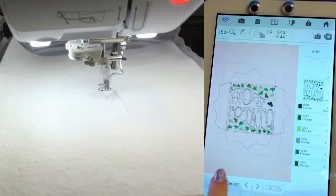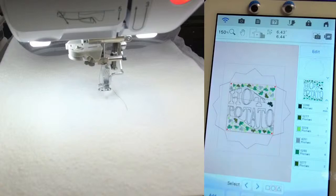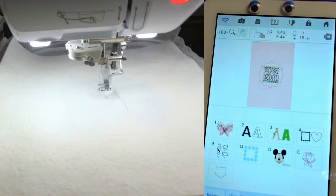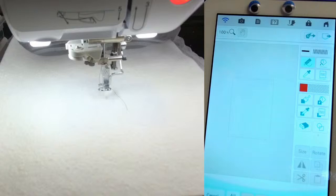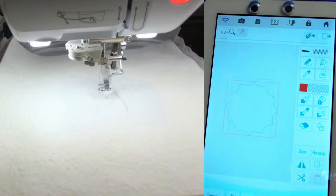Any shape will do. You can make the ones that you do in the design center bigger and smaller, but try to leave this one, the hot potato. You could do it a little bit, but I wouldn't make it too much bigger or smaller. So let's go to add, and we're going to go to my design center, and you can also save it at any point, by the way. And this is going to come in at the same size that I had it. Now, don't worry. Our hot potato design is still there. We're just not using it right now.